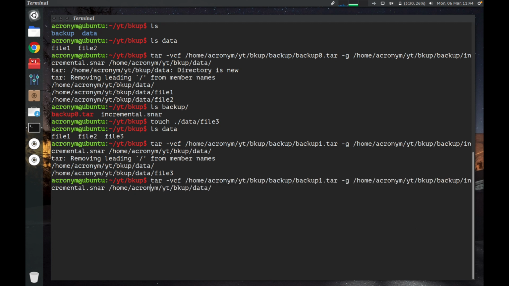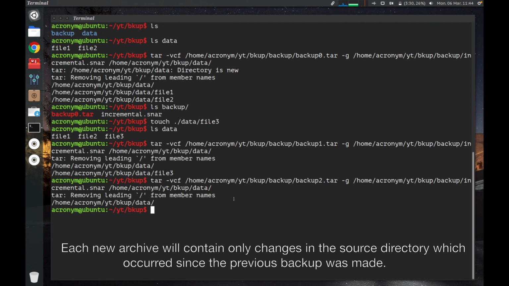If we want to do a third backup, we have to change the name of the archive. It's going to be backup2, for example. No new information changed. So each new archive will contain only changes in the source directory which occurred since the previous backup was made.